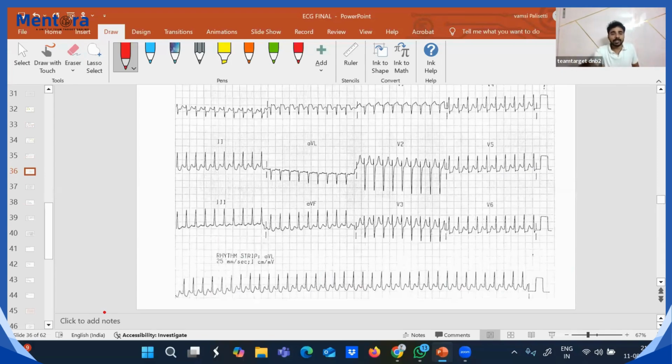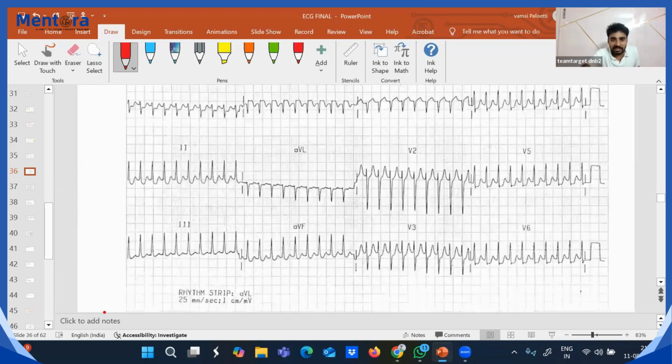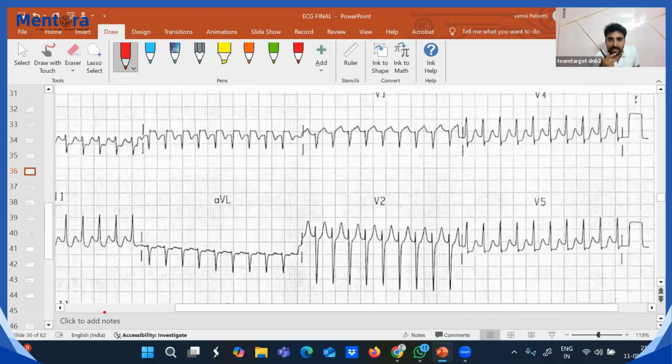Just go through the rate. First see the rate. This much of a rate you will see in AVRT only. It's more than, near to 200 like that. Usually AVNRT will have a little lower rate than this, like 150, 140. That is one thing to differentiate. And second thing, you go and see your V1, V2 and also lead II for any deflection. Anything you can appreciate, anywhere you can see.